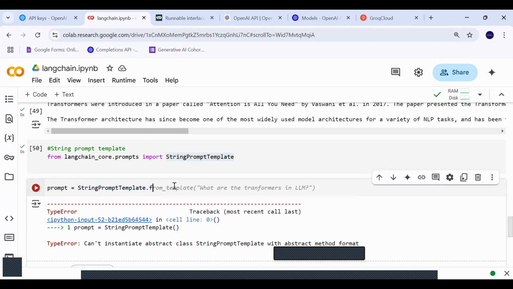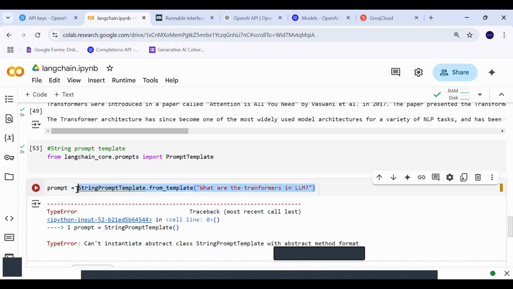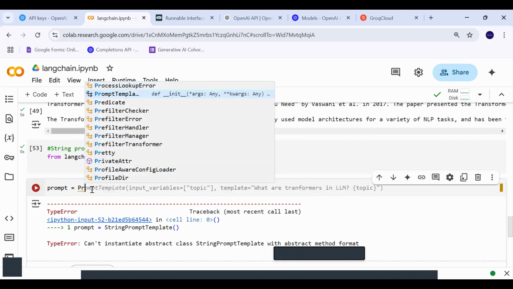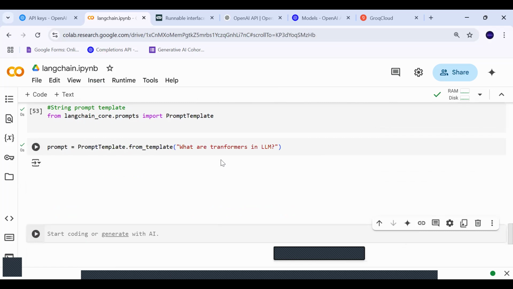What is wrong with this one? Let me check. Okay, this is working.